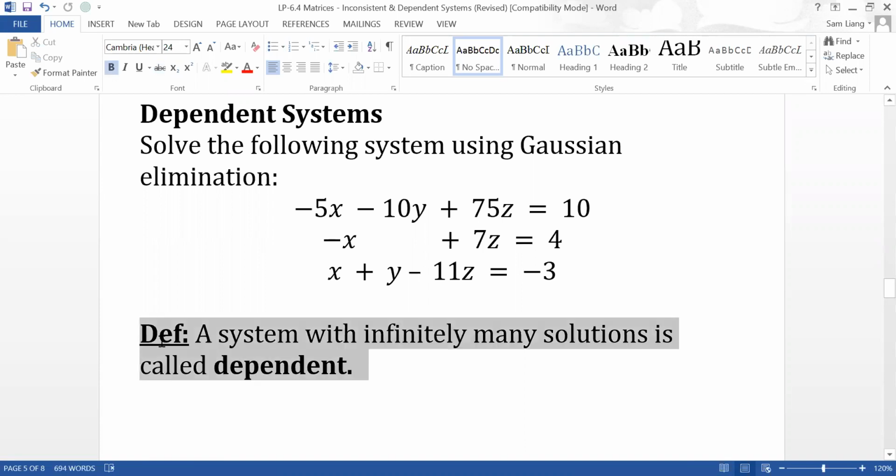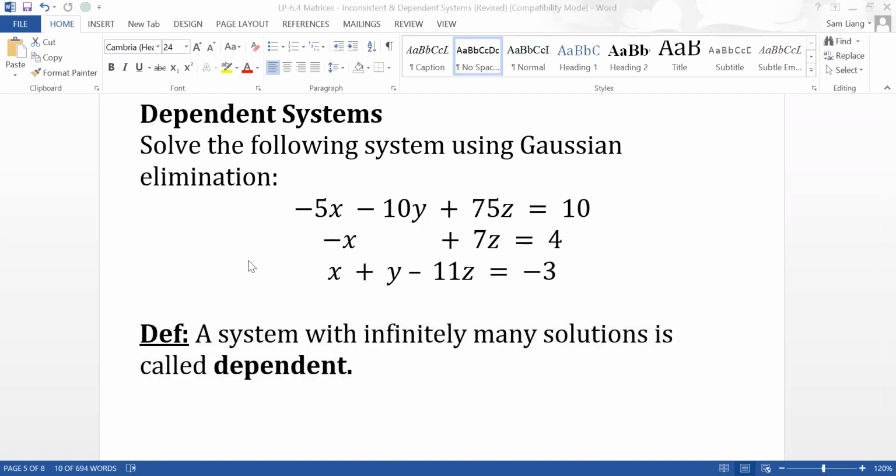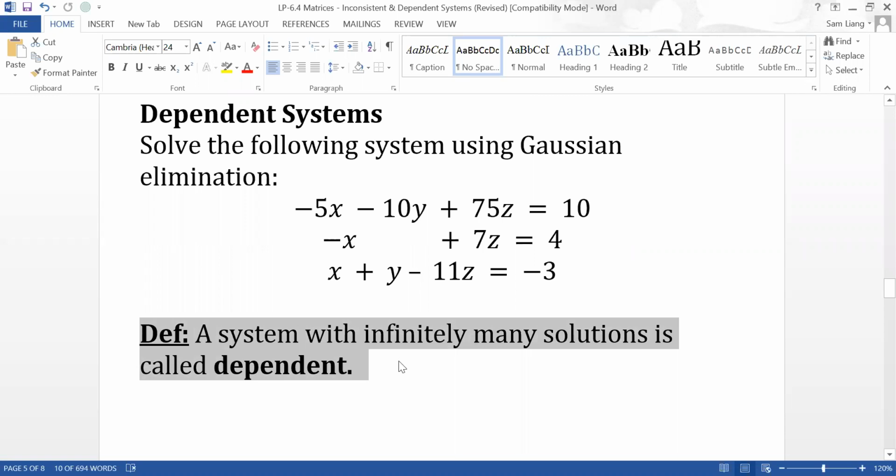All right, for this definition, I saw Salu earlier. Can you read this one here? Definition: a system with infinitely many solutions is called dependent. Oh, okay, I think Salu signed off. I think he's having connection issues. Anyways, thank you for that, Ryan. A system with infinitely many solutions is dependent. That's just the wording for it. You'll see that in the homework for this lesson. So if they ask you to find the complete solution to a dependent system, this is what it means.